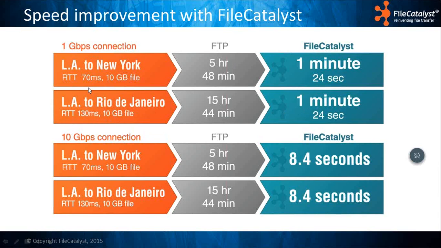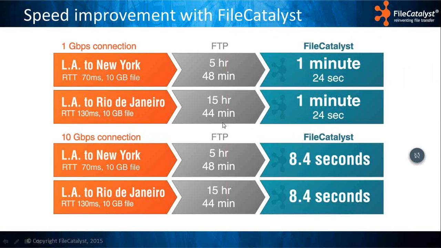The interesting thing is that if we gave you an example where RTT is 0, meaning we have 2 computers side by side connected with, let's say, a fiber connection just to make sure everything's super fast, then FTP would give you a very comparable speed to FileCatalyst, which would be roughly a minute 24, so a minute and a half. So you can see that in a perfect world our technology is not needed, but unfortunately we don't live in a perfect world, and the speed of light is what it is. It cannot go faster. Therefore, our networks are going to be going at the speed that they are going today. Yes, you can shave off a few milliseconds of your RTT if you do good routing, but this is not going to give you the dramatic improvement you can see here in my example.